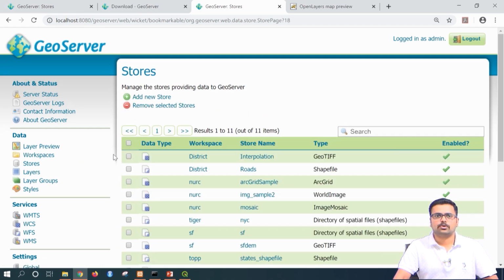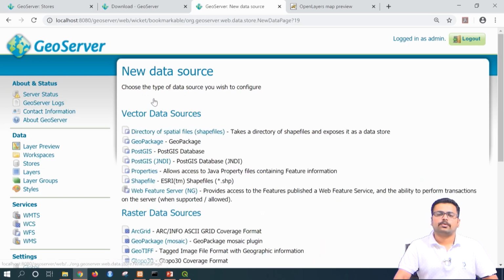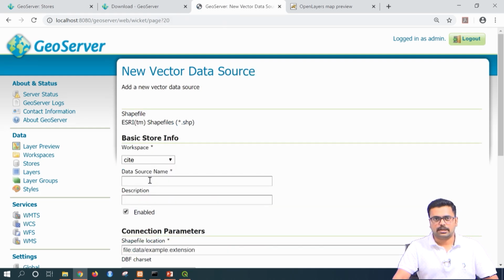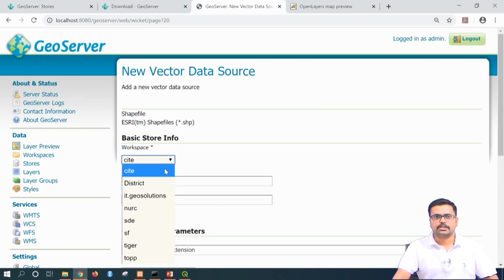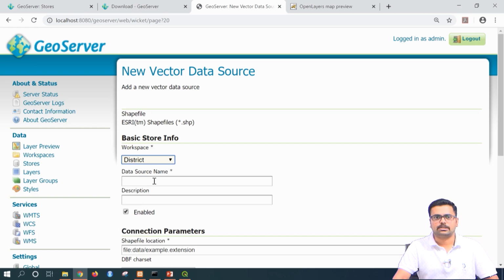I will directly go to stores and go to add new store. Whenever you need to add a vector or a raster, you have to create a new store. Now what I am going to add is a shapefile. So under the vector data sources, I will select shapefile. It is asking for the workspace, I will select it as district. Data source name, I will give it as rainfall.